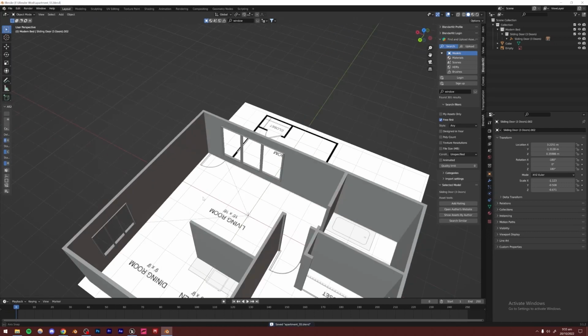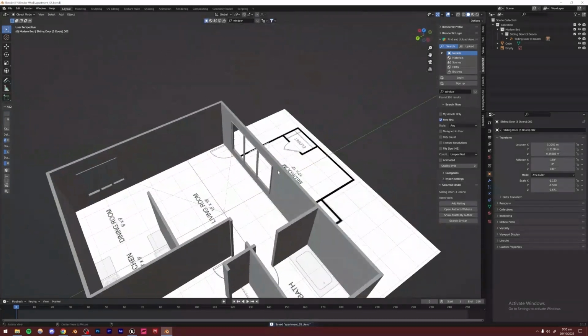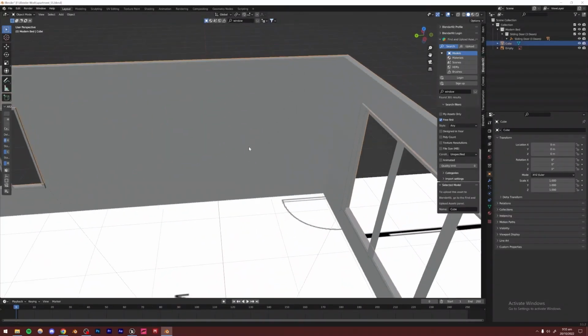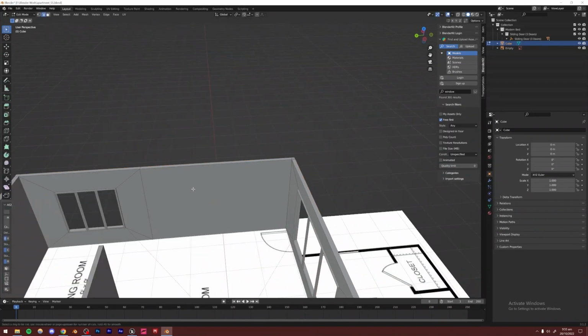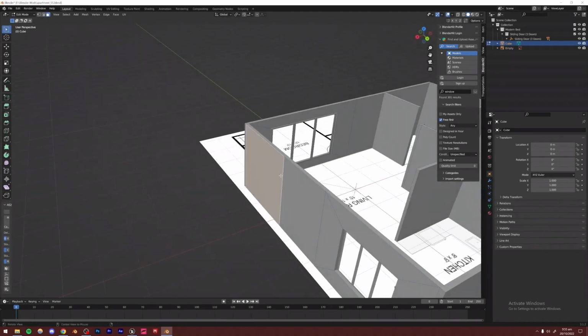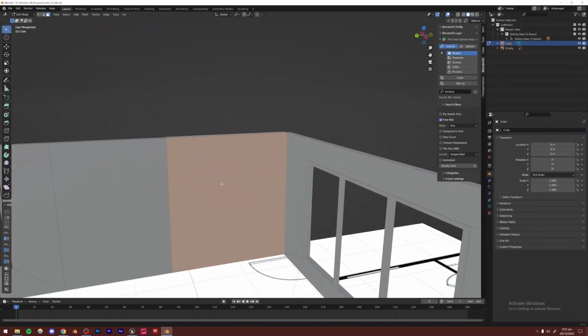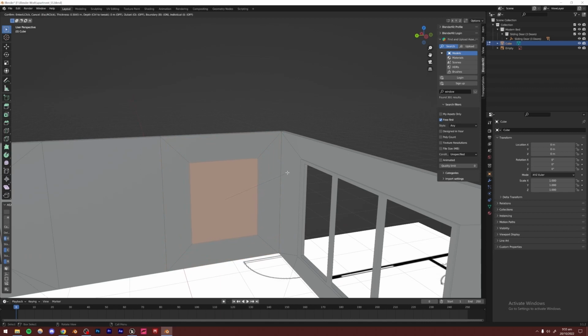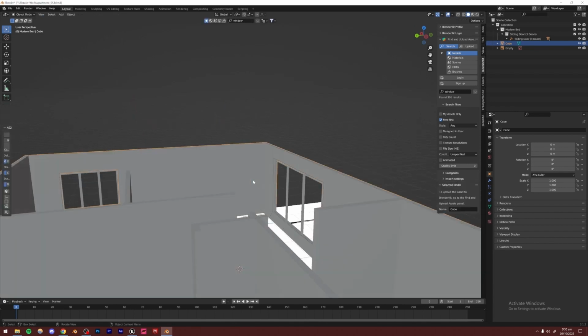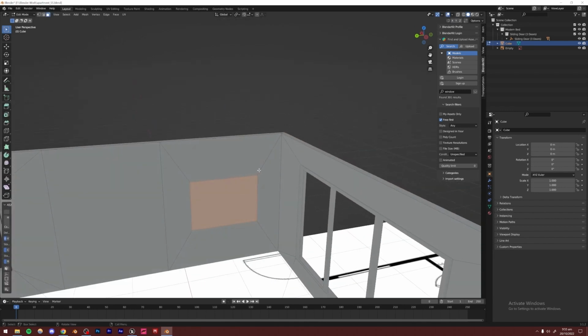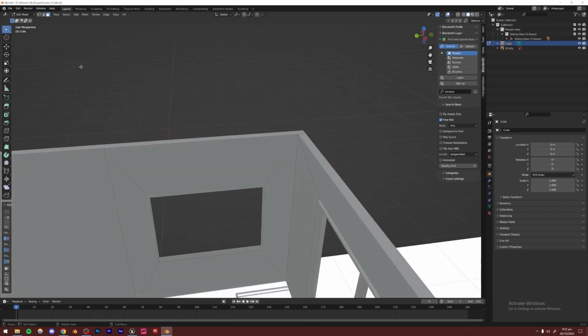So again, just save your project and let's create this window as well. So I'm just going to create a loop cut right there. Select this face, select the one in the back. And this one is going to be pretty small. So something like that. However, S and Z, something like that. I think that should be good. Maybe just scale it up a little bit in all axes except for the x-axis. Just delete the faces, and let me just go to the edge select mode and fill them in.